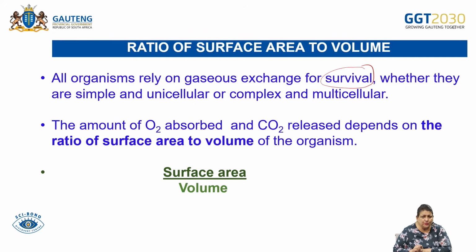Why must we eat? We need glucose to get to the cells. Why must we breathe? We need oxygen to get to the cells. How can the oxygen move from the outside to the air? We have nostrils to take it in, from the nostrils to the throat, the pharynx, through the voice box, which is your larynx, through your trachea, to your bronchi, to your lungs.